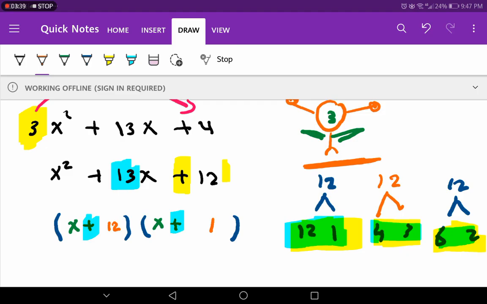Okay, so now I am free to put the 3 under the 1 or the 12. You are free to choose one. I will choose the 12 because the 12 is a multiple of 3. But if I put it under the 12, I need to put it in front of this x. Now, as you see, 12 divided by 3 is 4. I'll write 4 here and close this thing, and we're done.